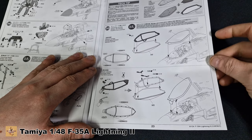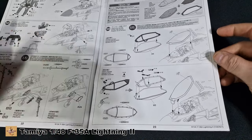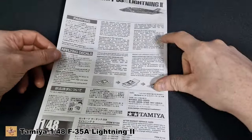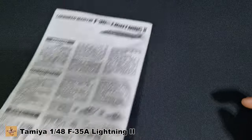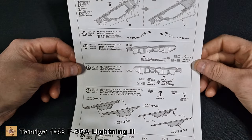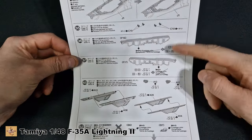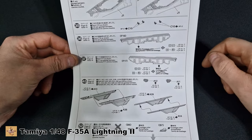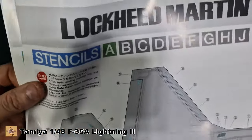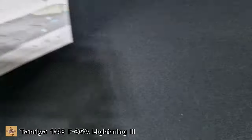You've got an open or closed canopy option — and I think that's the reason they give you two canopies. You get your frame and your canopy — the canopy is slightly tinted with that goldy colored look. Then there's just warnings and how to apply decals. There is also a correction sheet — these are your hard points mainly. The first section is stencil data — these are one-to-one scale I believe normally.